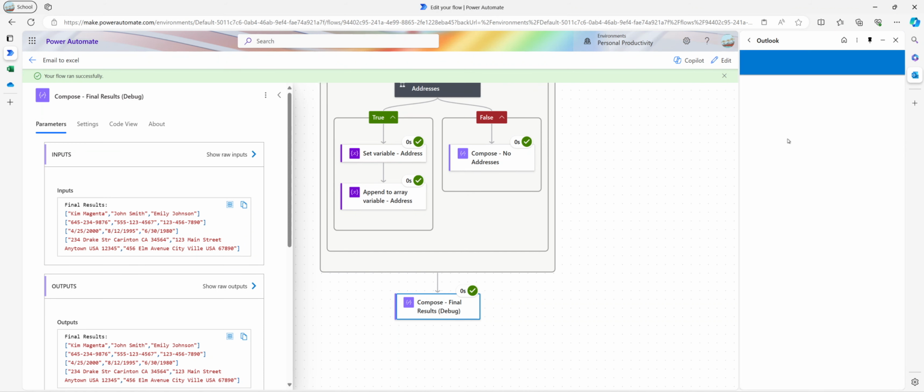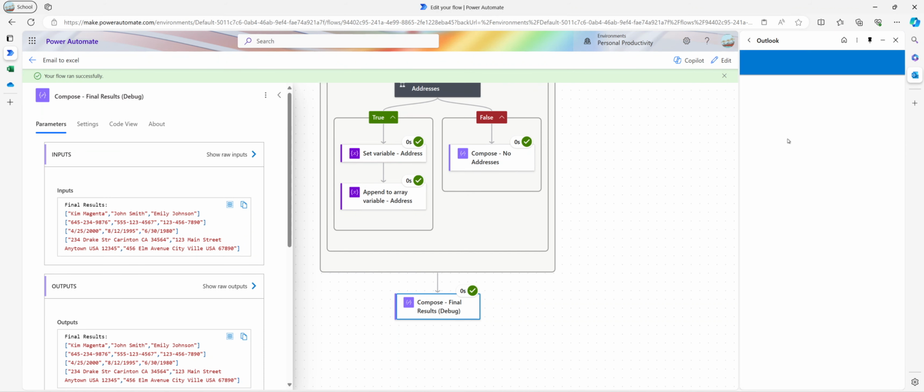Okay, so you have Kim, the number aligns, the date aligns, and the addresses align. I think John, the same thing with John. 1, 2, 3. Emily, the same thing with Emily. Everything looks good. All right.